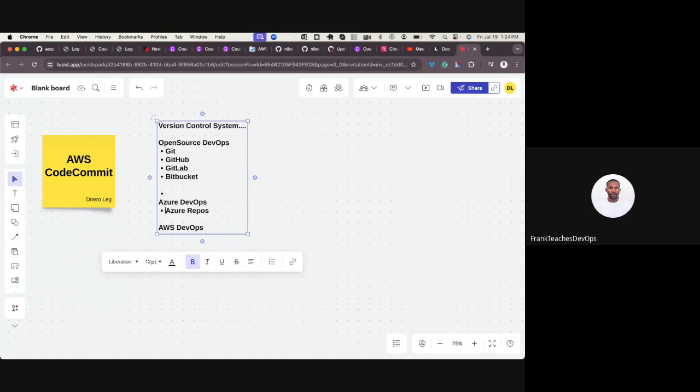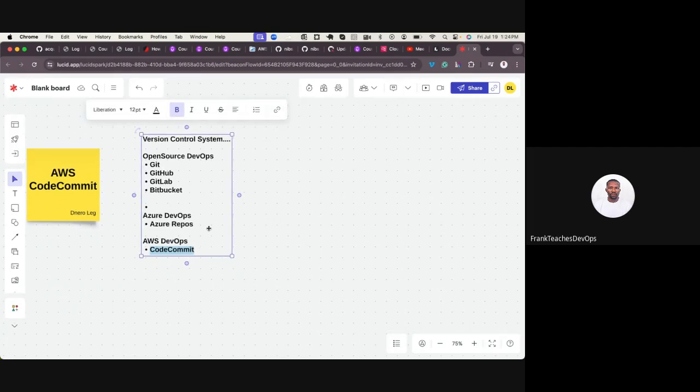Now, in AWS DevOps, we have a version control system service called CodeCommit. This CodeCommit is the AWS service for managing and tracking changes made to your code base on AWS.